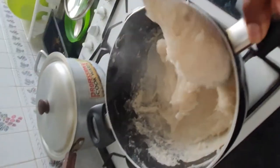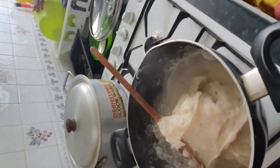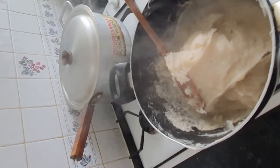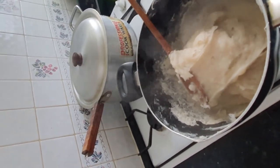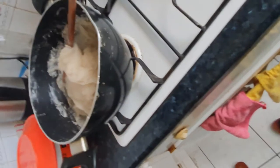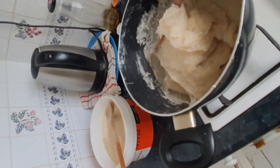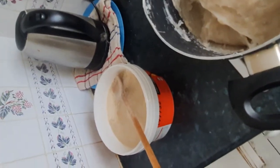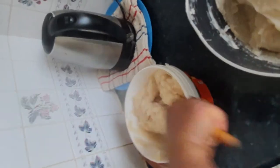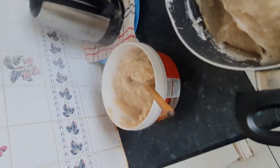See? All our food is ready. Yes, eba, see? And the same thing when you're doing eba, not to be too watery. Nice and solid, lovely, to make it easy for you to eat.